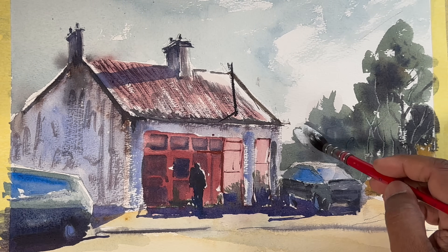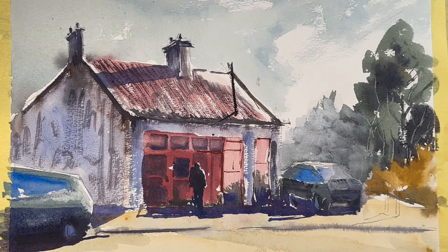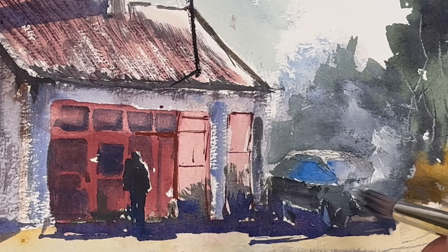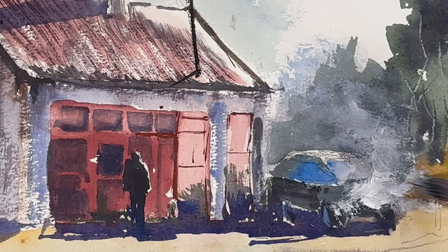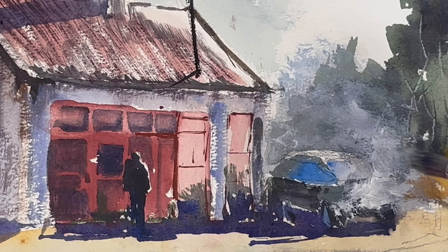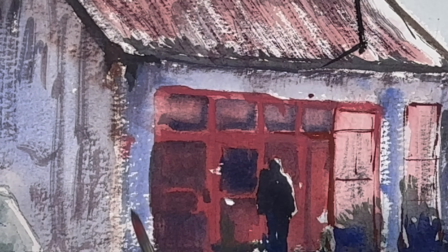Now I will use the glazing technique using opaque white — making sure it's dry, I'll add a little bit of white with a touch of blue mixed in. This is the only place in the entire painting where I used some gouache, and very little of it, to have some dramatic smoky effect. You can see I've used all of the techniques we discussed. I'll just do some finishing touches and finish this off now.